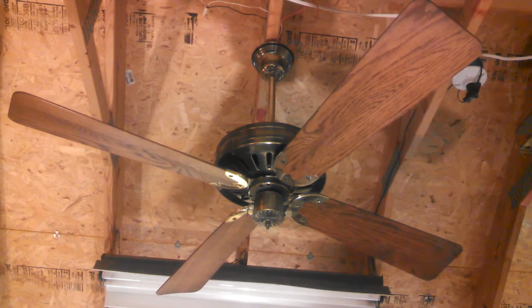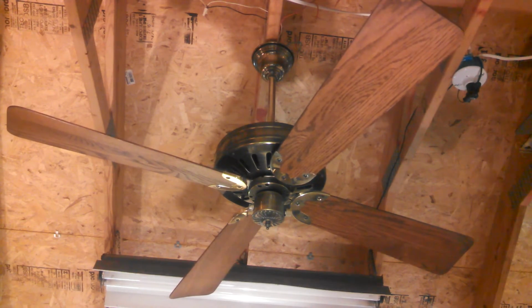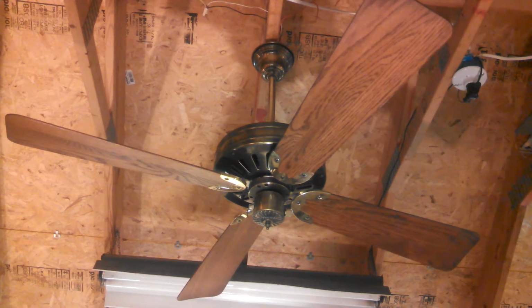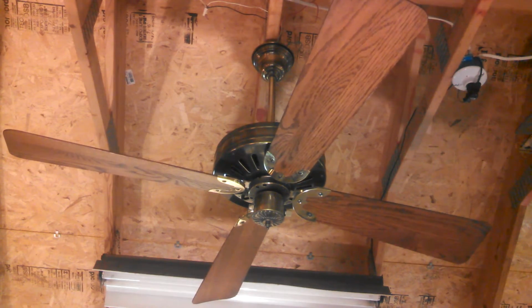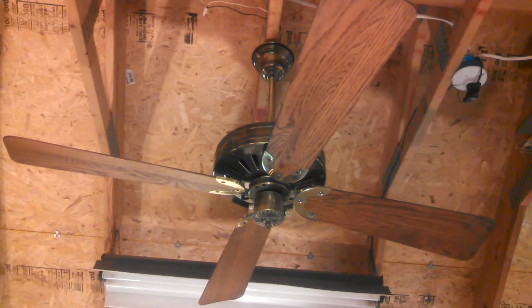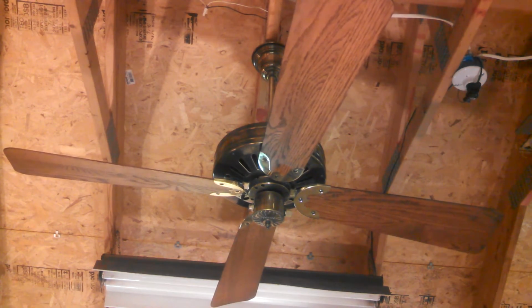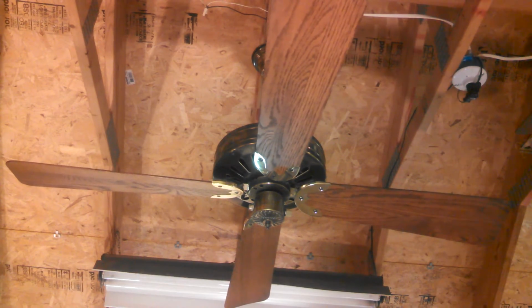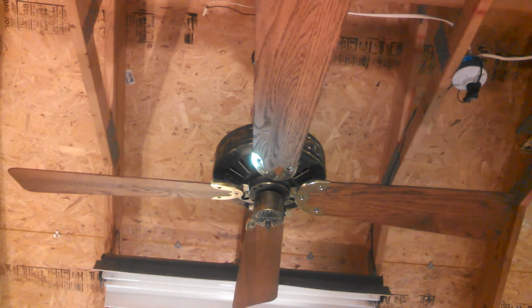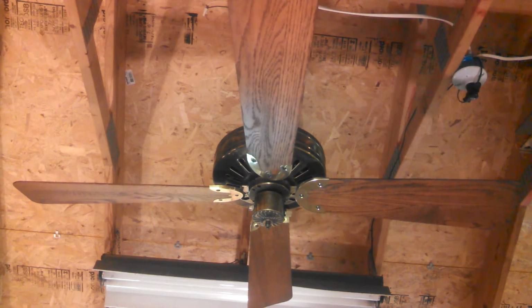GE motors are my favorite stack / K55 type motors because, first of all, they're incredibly powerful. They're as powerful as a K55 or K63 or anything else. They may be the most powerful, save for some of the huge, overpowered K63s. But you can also get really insane low speeds with GE. I don't know if this is going to stall out or not, but if it didn't, it wouldn't surprise me because it's a GE motor.